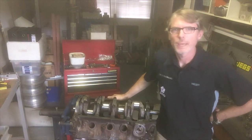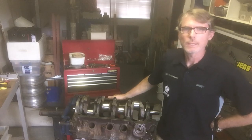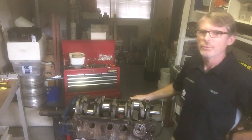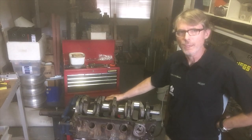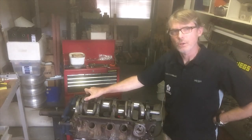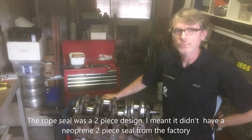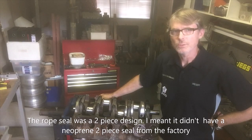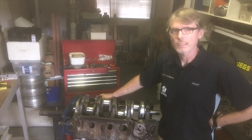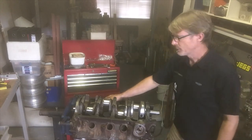This is Drew, back to our Phase 3 GT HO engine build. This segment we'll be talking mainly about the pistons and rods. Now that we have the crankshaft and camshaft installed, all the clearances for the crankshaft are within spec. The crankshaft also has a two-piece rear main seal — it didn't come from the factory with that; it came with a rope seal. We'll be putting the two-piece aftermarket rear main seal in, so everything's fine with the short motor.